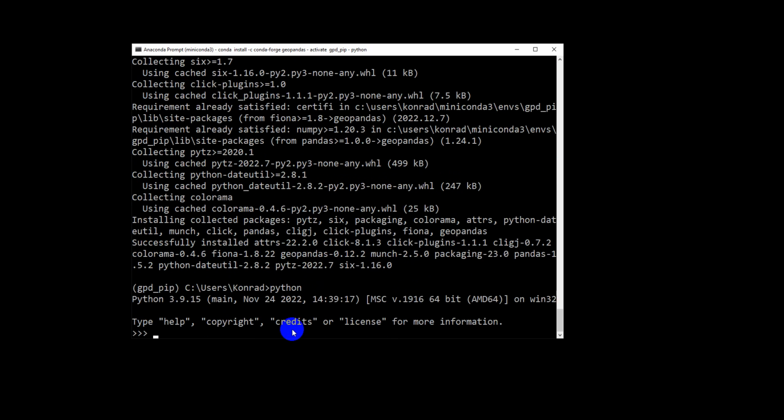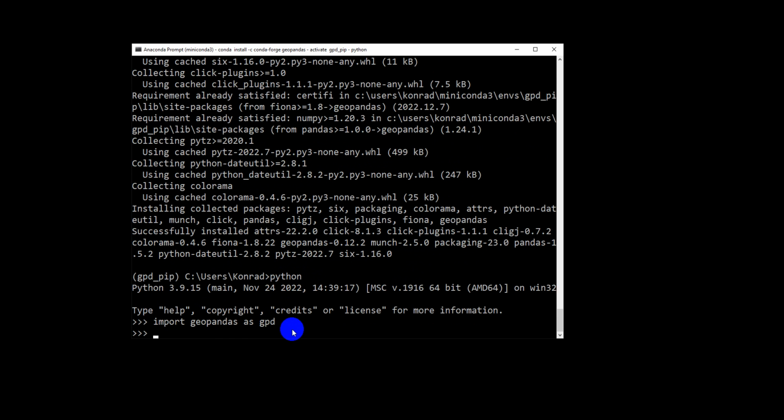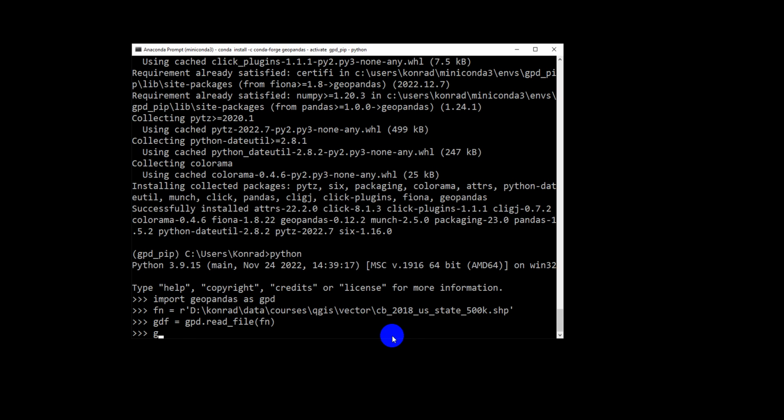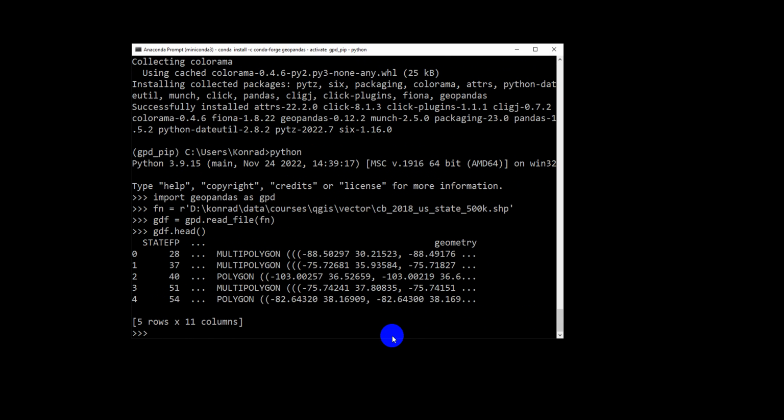All right, so let's open up an interactive Python session. Let's import geopandas as gpd. Make sure there are no issues here. Our file name equals this, and I need to pull up what that state file was again here. It was cb_2018_us_state_500k.shp. And we'll do this, and then we'll do gdf equals gpd.read_file, file name, and then we can do gdf.head. And then you can see that once again, we have features and we have geometries, so that file is properly read by GeoPandas. And that is how you can install GeoPandas for Windows with Anaconda and with pip.